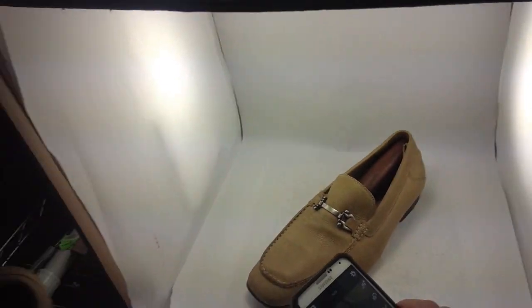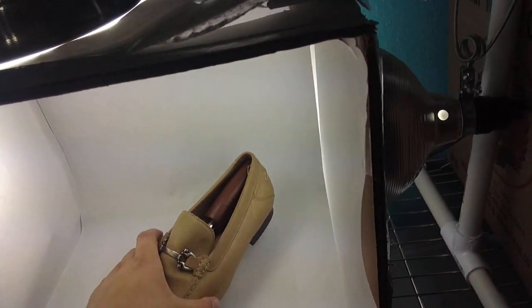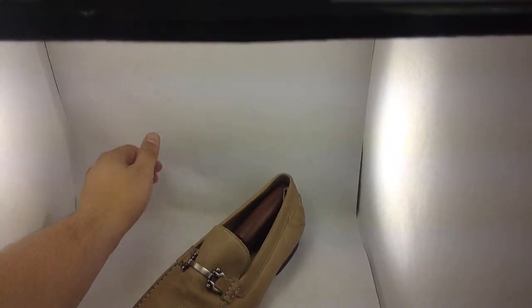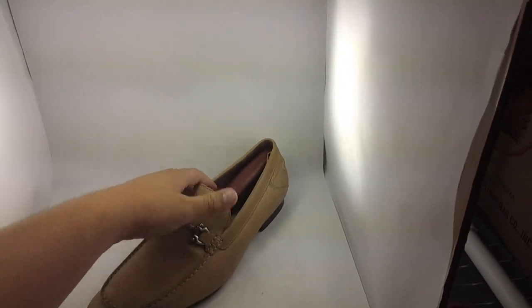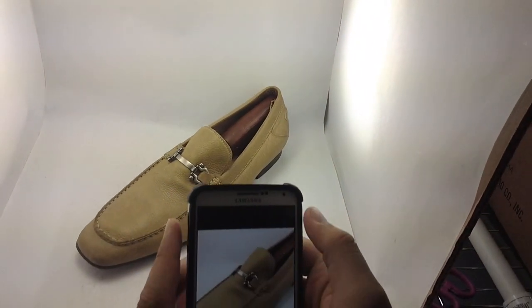And this particular brand is Aston Gray. I don't think I've ever sold them before, but they seem to be good quality. And I looked them up after buying them and saw that they're kind of selling for around $40. So I figured I'd grab them. Honestly, I think they're ugly as sin. I don't like them at all.